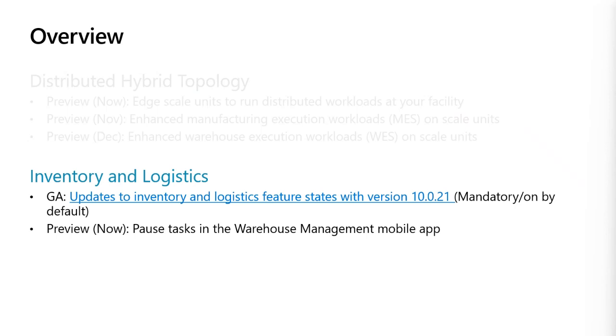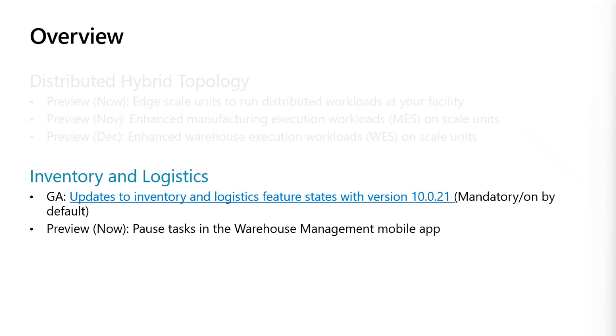And then some of the features that are on by default, but could be turned off, are the transfer order cancellation feature, as well as the work line details form. So I will be going over similar concepts in the other areas as well. But just so you're aware that that is something we've introduced with this wave, and that you should see going forward with the feature states.